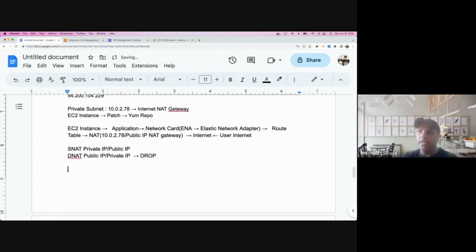Or in case I want this EC2 instance, I'm using these terms broadly, but basically all the networking is happening at the VPC layer, right? Whatever network you are defining at the VPC level. So at the VPC layer, I want this server to talk to one specific website, for example xyz.com, but drop the packets for the rest of the world, or vice versa.